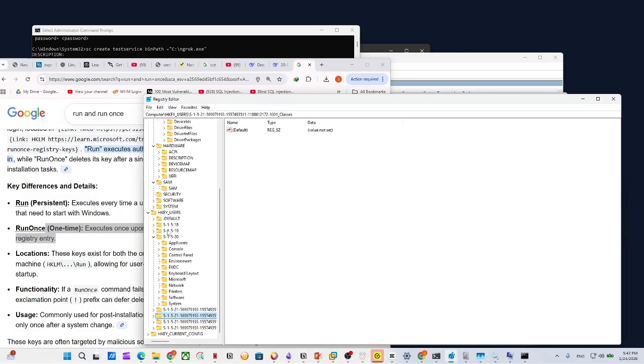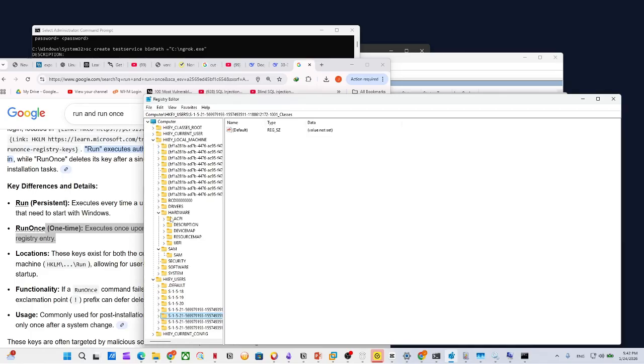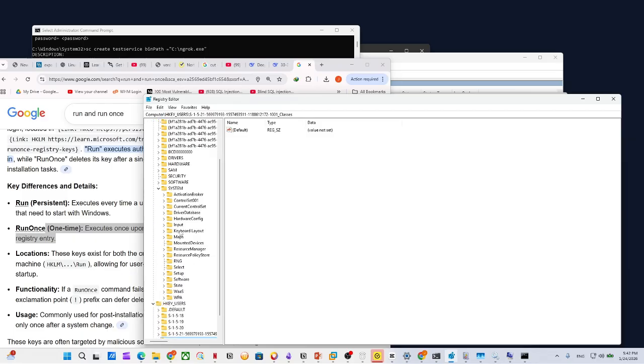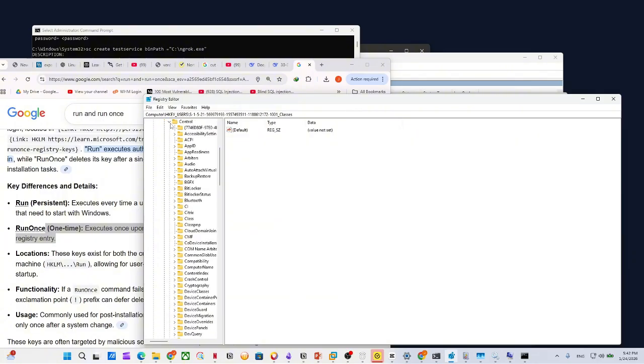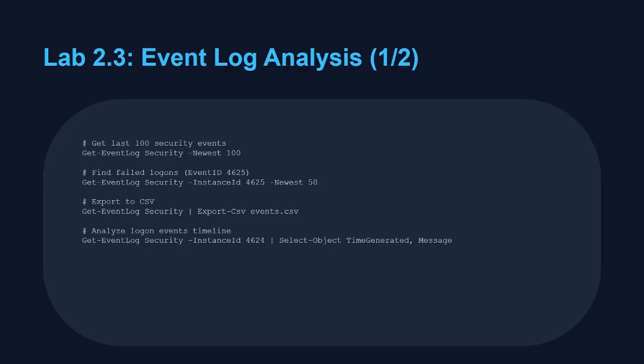Let's go ahead and see where RunOnce is. It's going to be in HKLM, under, might be System, toolset... no, let's check the path here.